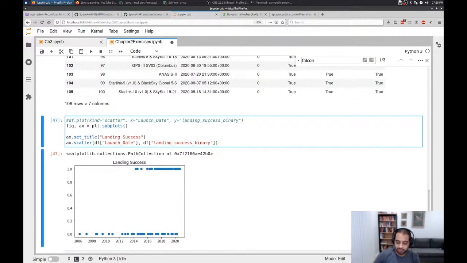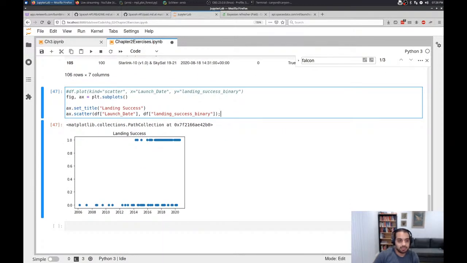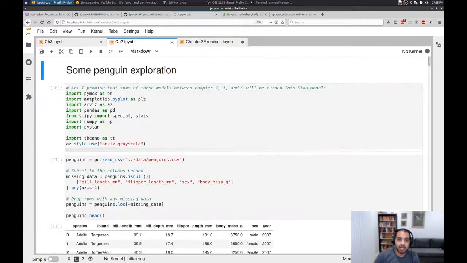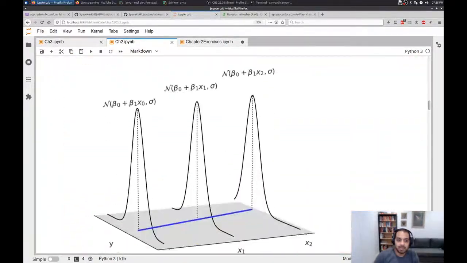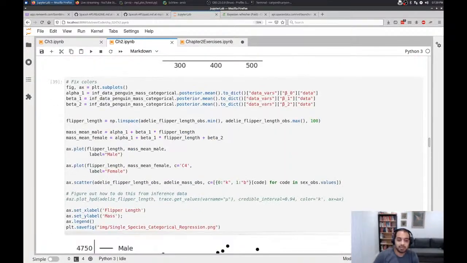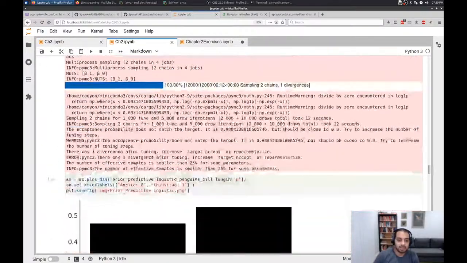Now, I think this is the data set that I want to use to make a logistic regression. So let's do that. I'm going to cheat, and I'm going to copy one that I already have because it's way easier to copy one that I already have. If anyone watching wants me to talk through the API of PyMC3, you just let me know and I will be more than happy to do so. But if not, I will just copy it over.